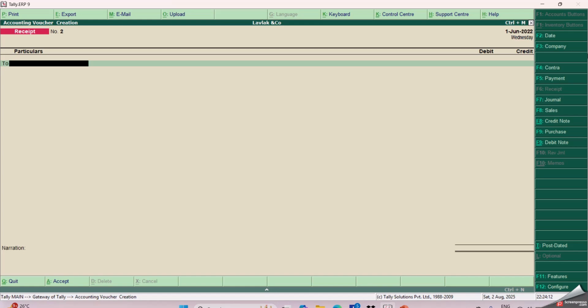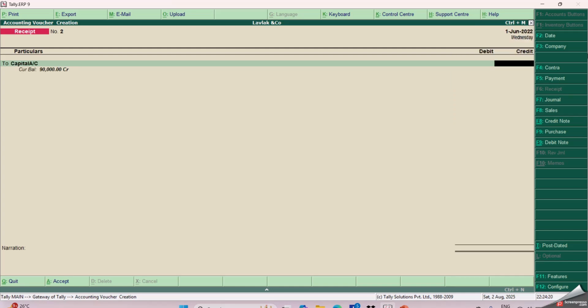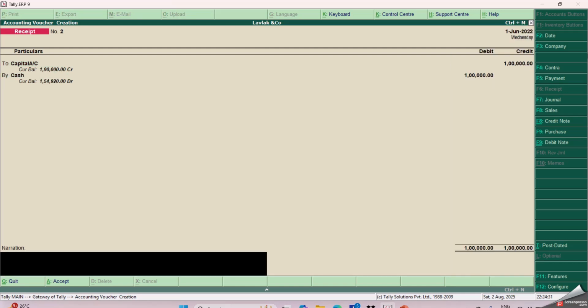So the journal entry for the business started with cash is cash account debit to capital account. We have to select the capital account and enter the figure. Then by cash, we have to enter and give the details.